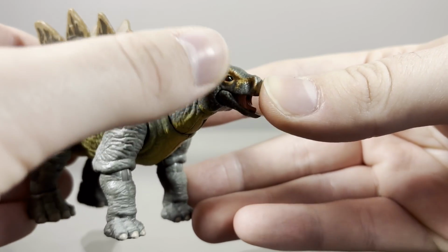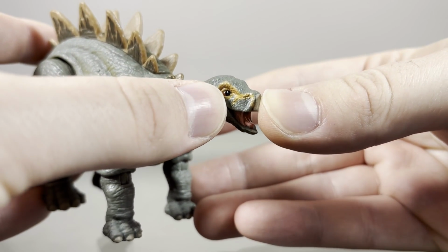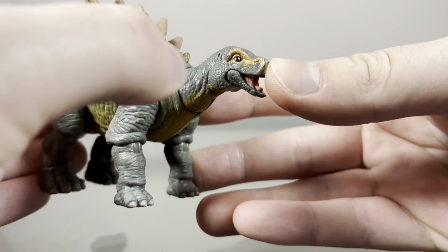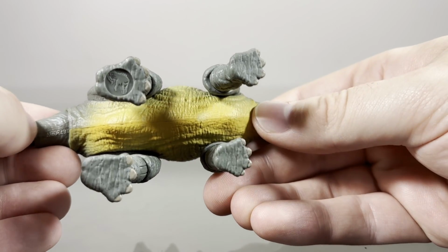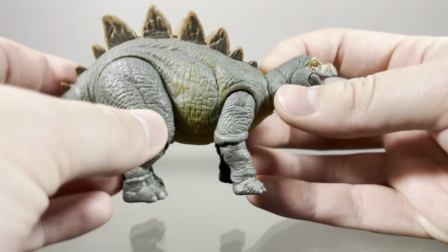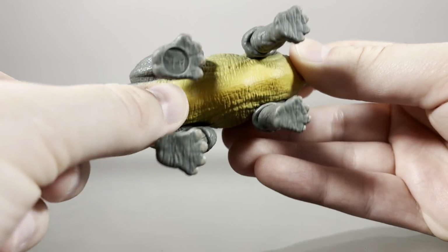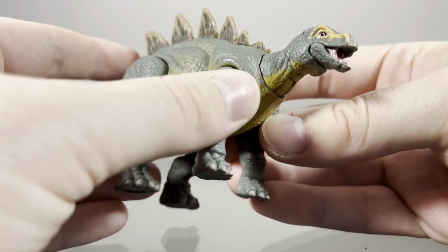And then this is where it gets weird for me. We have a little bit of yellow here on the face, which is weird, because in the movie, there was no yellow. So the fact that they just included it here, just, why? It just looks really weird. And same with the underside here. We have this weird mustard yellow coloration, which wasn't here at all. In the movie, it was more of a tannish, brownish color, almost like a grayish color, sort of. It definitely wasn't mustard brown. So the fact that they went with this color is just really weird to me.